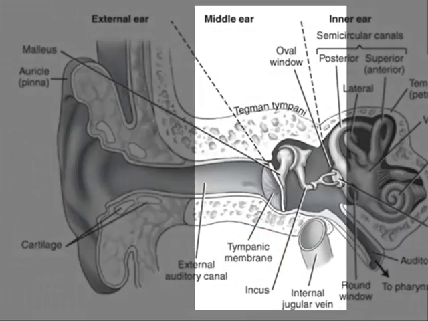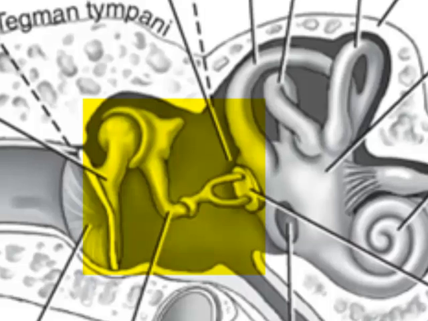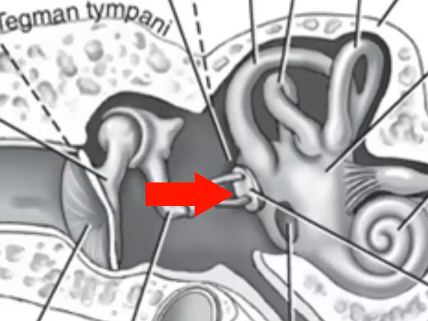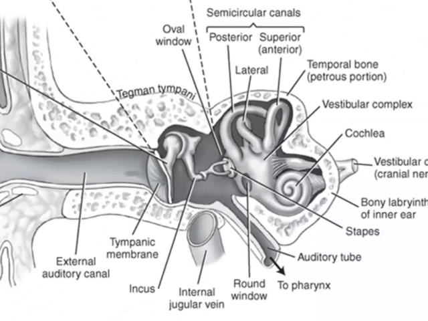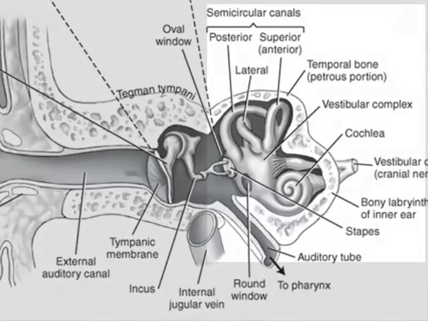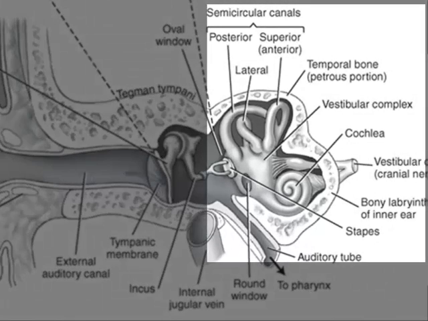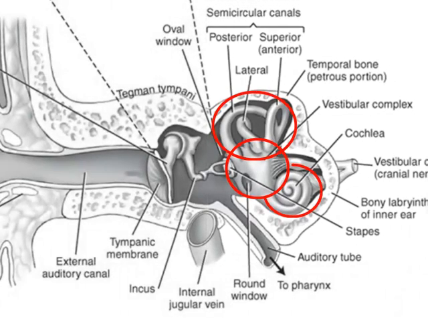The middle ear is also called the tympanic cavity. In addition to the tympanic membrane, the auditory ossicles are also located inside the middle ear. These small bones, named the malleus, the incus, and the stapes respectively, vibrate in response to sound waves received at the tympanic membrane and transmit these sound waves into the inner ear. The auditory or eustachian tube communicates between the middle ear and the nasopharynx and the mastoid antrum. The inner ear contains structures of equilibrium which consist of the vestibule, semicircular canals, as well as the cochlea.